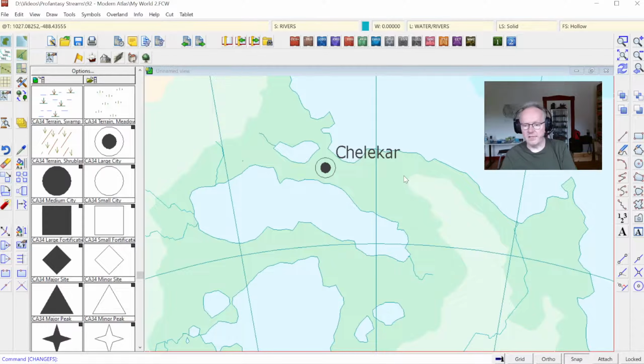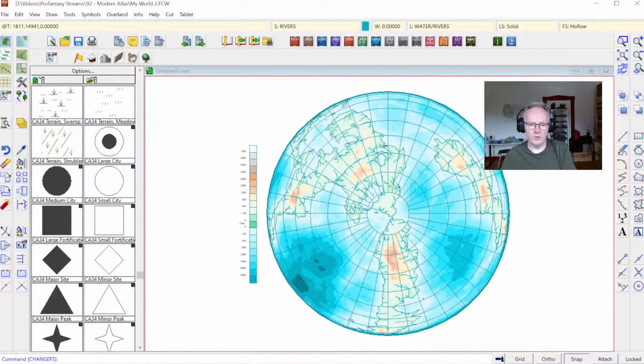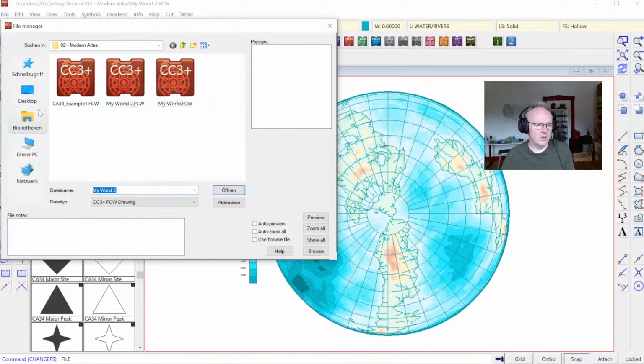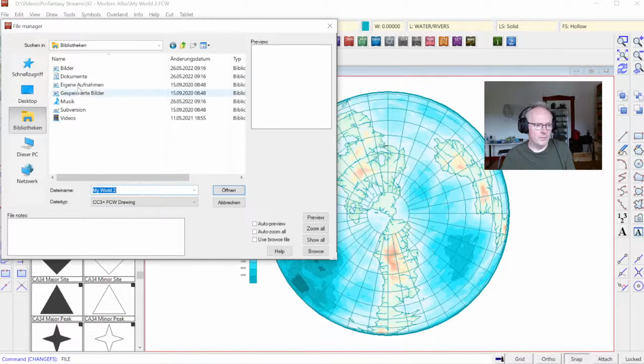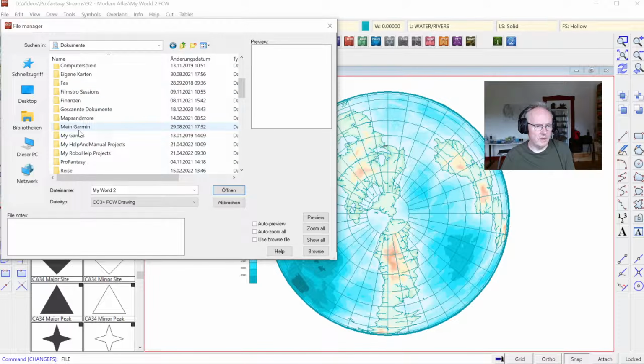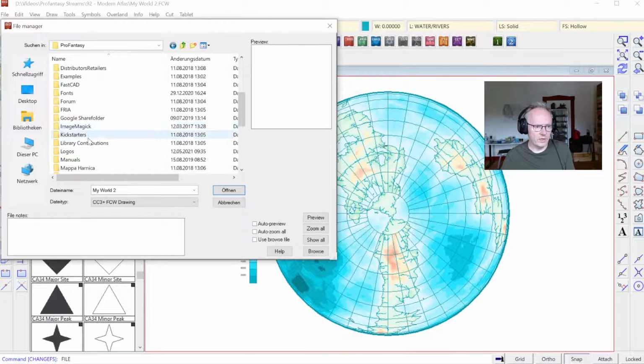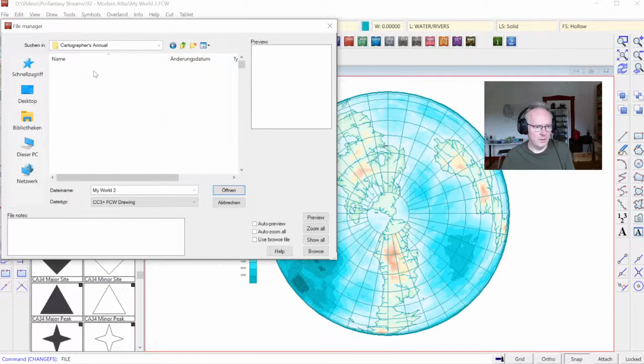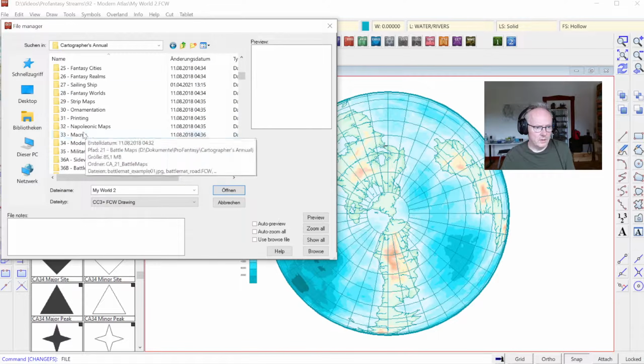What else I wanted to show you is how to create a political map from a map like this one here. So let's have a quick look at one of my sample maps. Let's take a look. Just trying to think where I have it located, whether I've got it in this Cartographer's annual style.